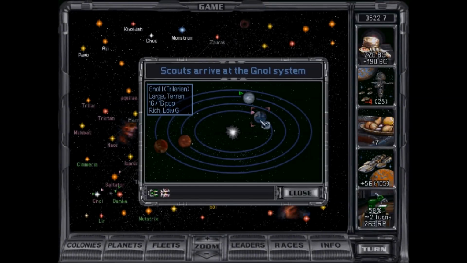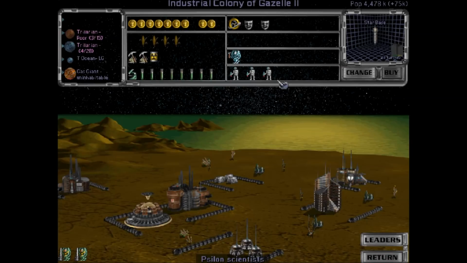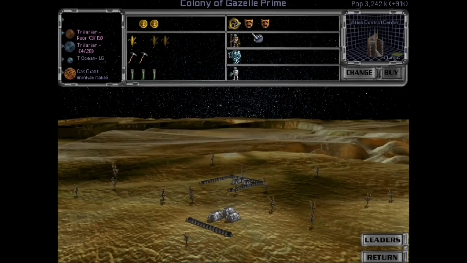They do also have Null 3. I really wonder why they didn't have any structures on Null Prime. That's weird from my perspective. I think that's quite strange. So you go be productive. You go down here. Buy that alien control center. Actually, I don't need an alien control center. I don't... well, I just bought it. I just did a dumb. Okay, that's fine.